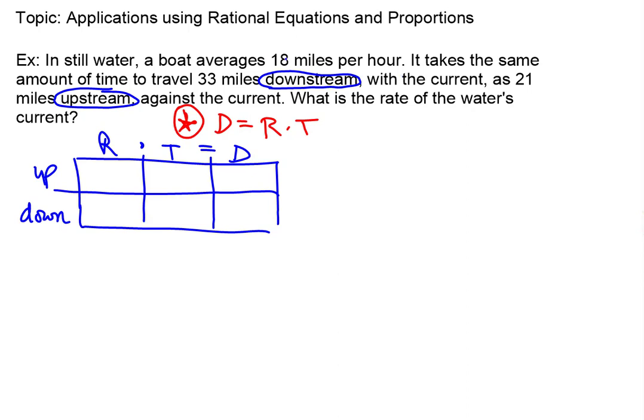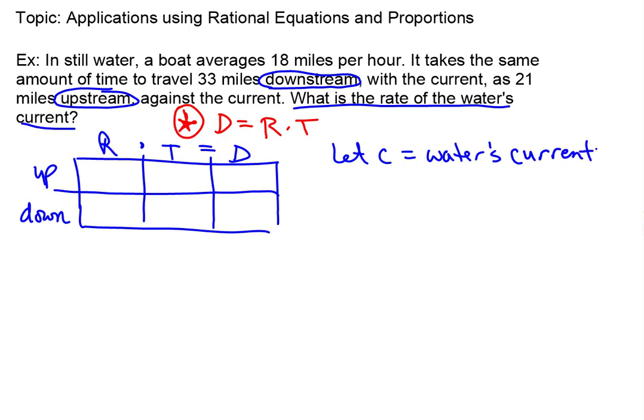Okay, and so we start to put the numbers from the problem into the chart, but notice the question being asked. It's always good to spot this, right? What is the rate of the water's current? So if that's the question being asked, that's what we have to answer, which means we would like a variable to represent that. So let's let C for current, although you could pick really a number of different letters for that. I'll just let C equal the water's current. And of course, we're talking about the speed of that current, so you could even specify that if you'd like, but we'll just say C is the water's current.